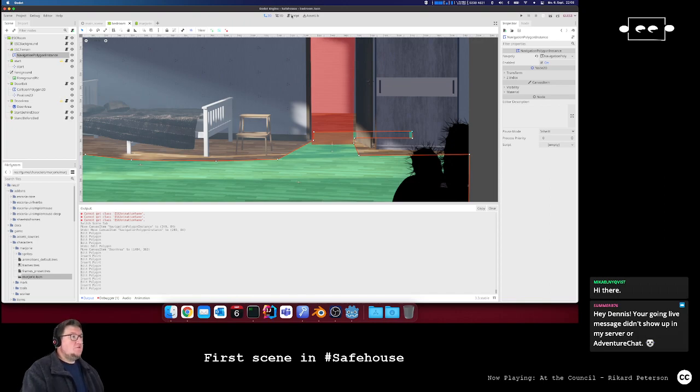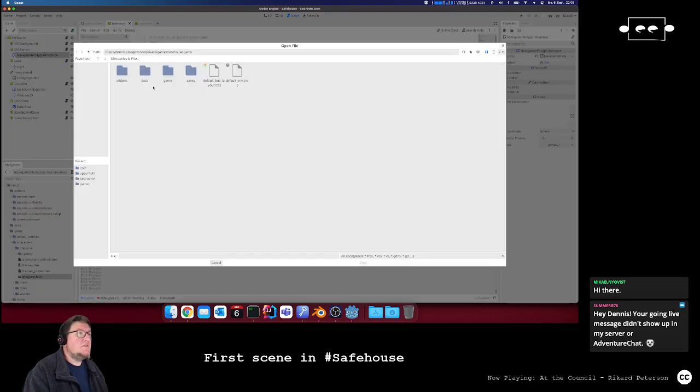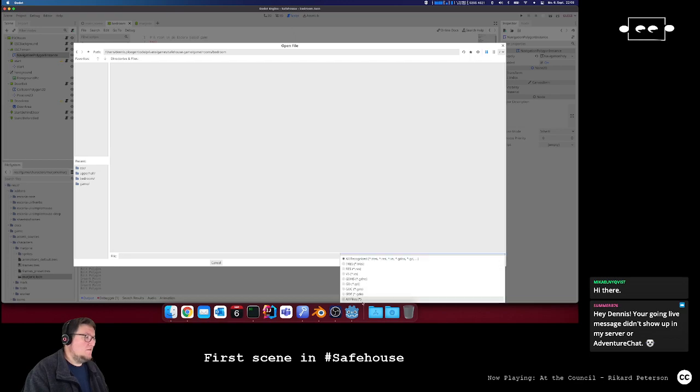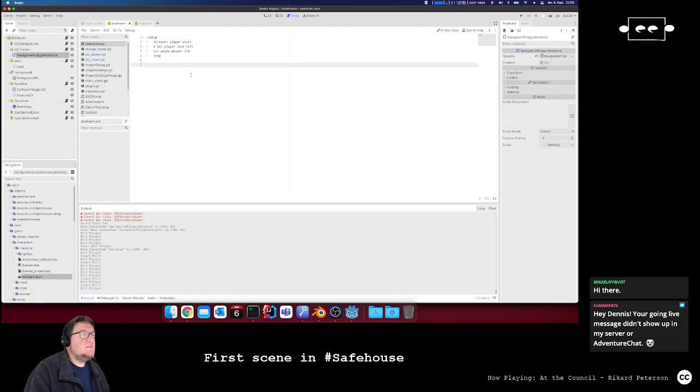The next thing we have to do is actually write the cutscene, which is done in this ESC language. We can open ESC files directly in the editor. No, not characters. Rooms, bedroom. It's not visible here, but we can open it regardless. Bedroom ESC, there it is. So this is how ESC looks.